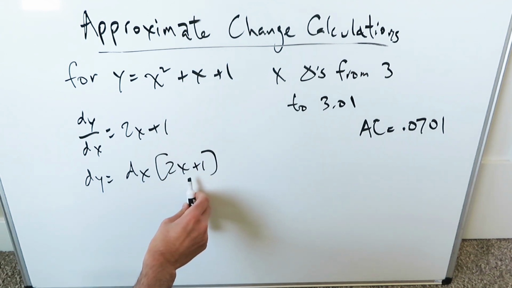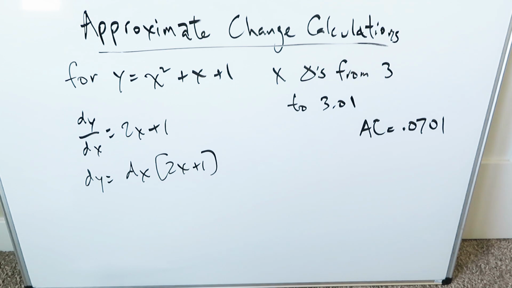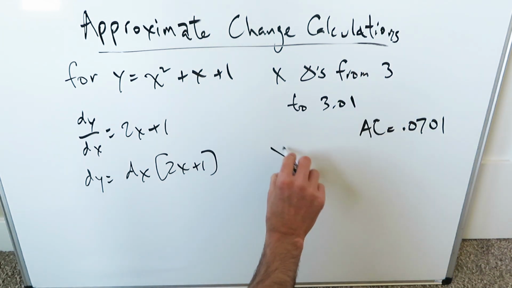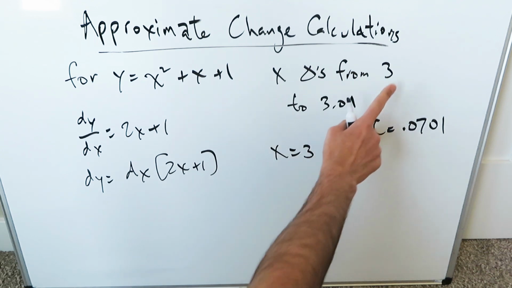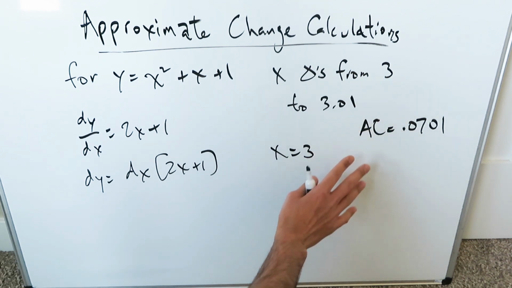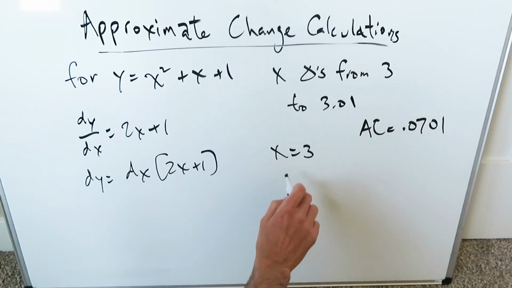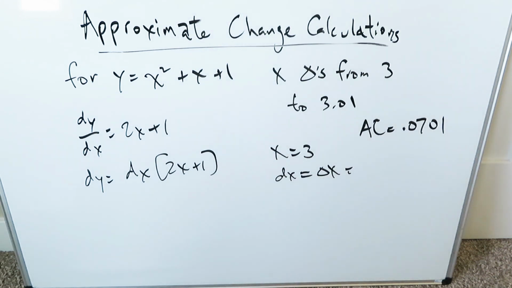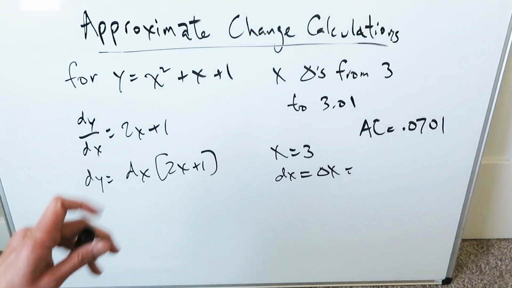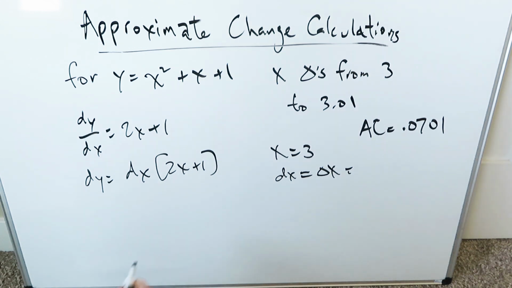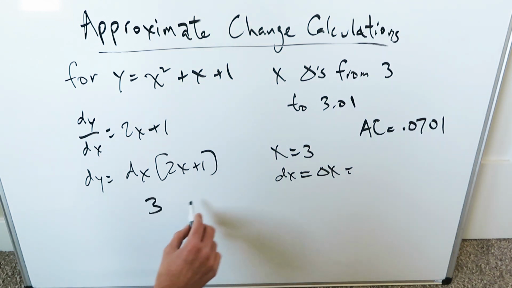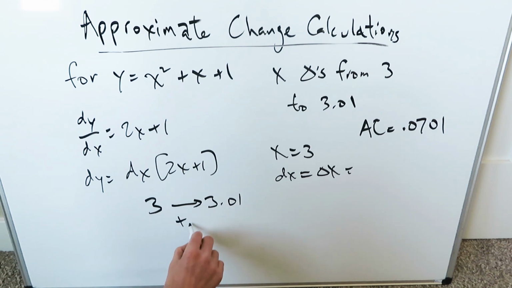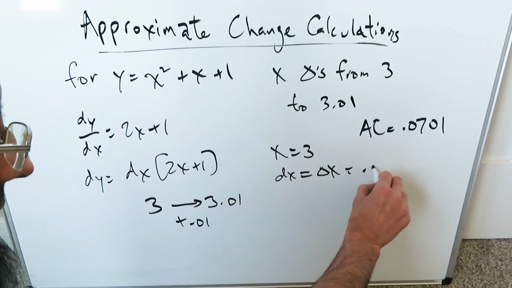Now I need to find what x is and dx is. And how can I do that? X here is your standard value 3 because you're making a change from 3 to something else. The original item is your x value. What's your dx? Your dx is equal to your delta x, the difference between the two. You're going from 3 to 3.01. What is your difference? You have one value x, which is 3, the other one 3.01. You're going from here to here. What's your delta x? It is 0.01. That's what it is, 0.01.